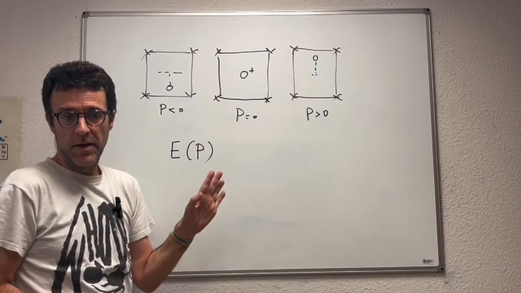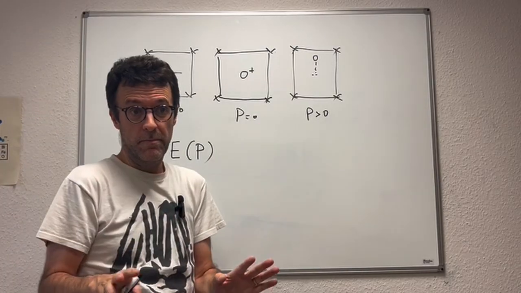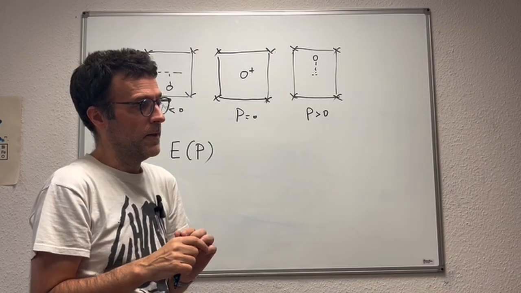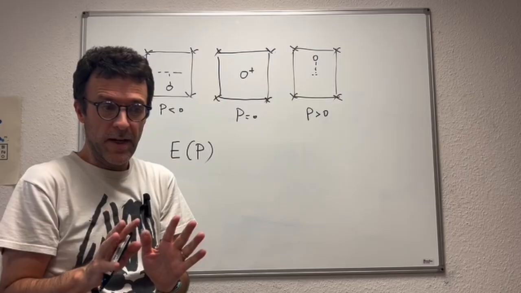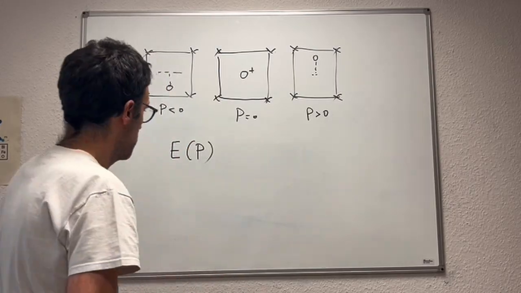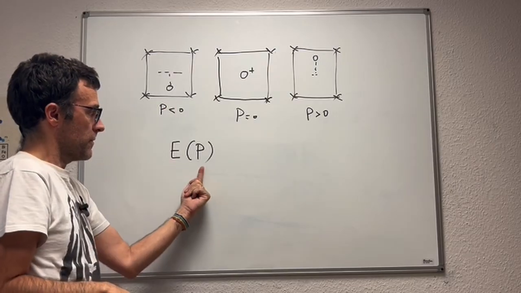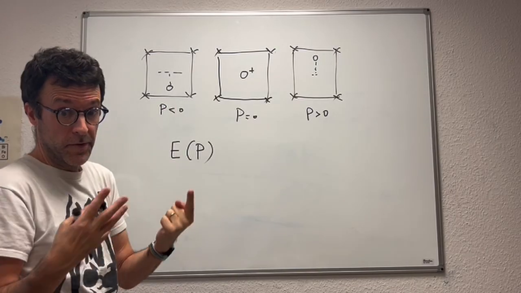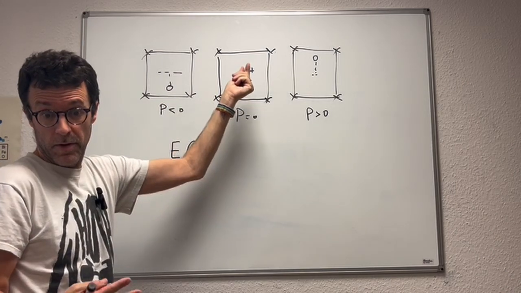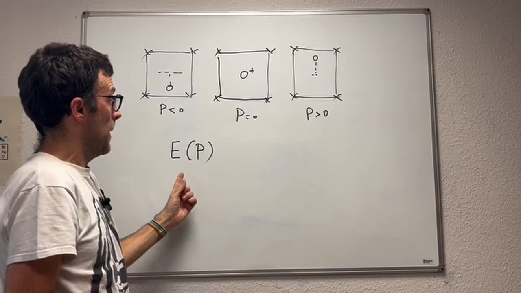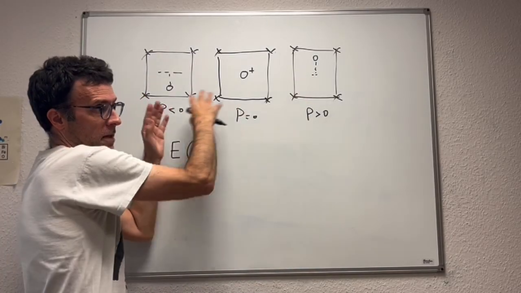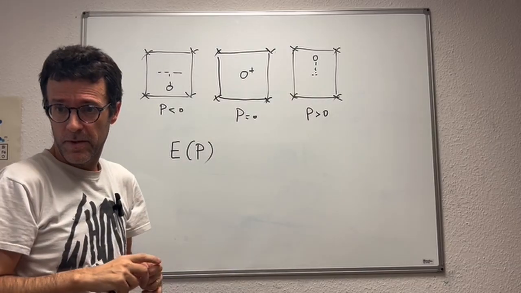And for the moment, let's imagine we are working at 0 Kelvin. At 0 Kelvin, there are no vibrations. We are neglecting zero point or quantum mechanical effects. So the atoms are simply dots in space. They are not wave functions. Okay. And so I can perfectly well consider three different states, one like this, one like that, when I put this atom in the center, even though I know that one is not very favorable, and one like that, and wonder how the energy looks like that would connect these three states. Okay, so the energy is a function of P.